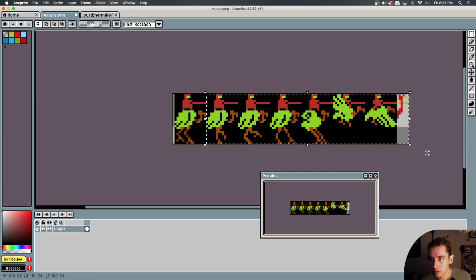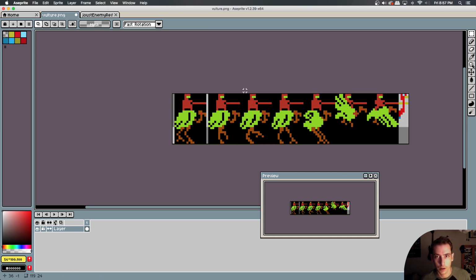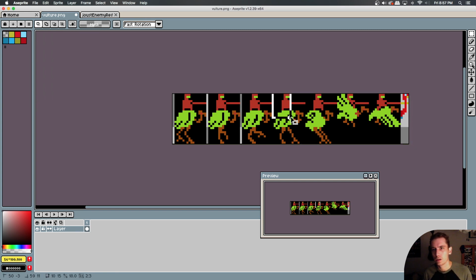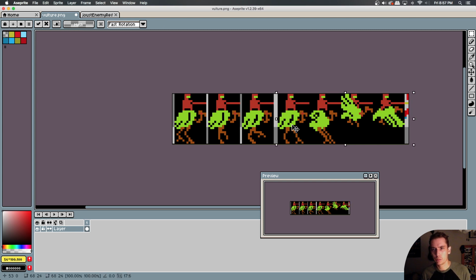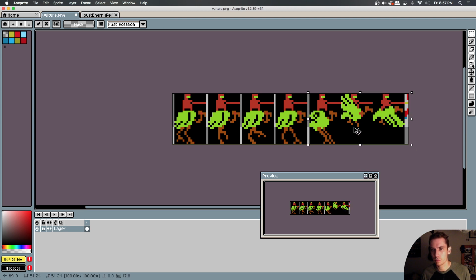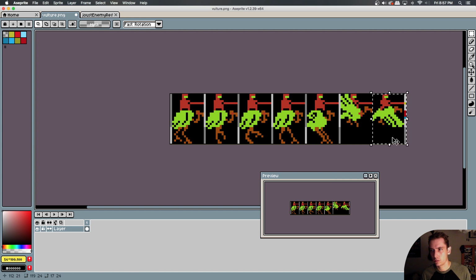Give us 1 pixel extra at the beginning of every sprite, because when we were moving fast enough, I think the set viewport was just getting confused somehow, and it was causing little apparitions of the first frame of the next frame to be drawn. That should not be the case. So, cool. Now we got that.